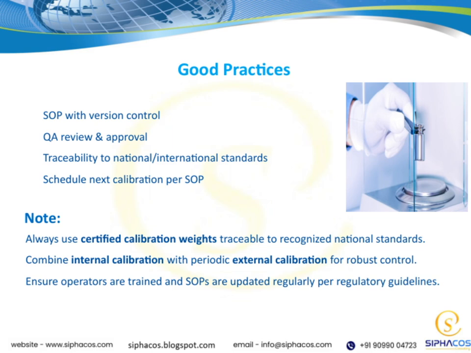Traceability to national and international standards is non-negotiable. It provides confidence that our calibration results are valid and comparable globally. Finally, scheduling the next calibration according to the SOP ensures we stay proactive and consistent in our calibration cycle. By following these good practices, we reinforce the integrity of our calibration program and uphold the quality standards that are fundamental to our work.